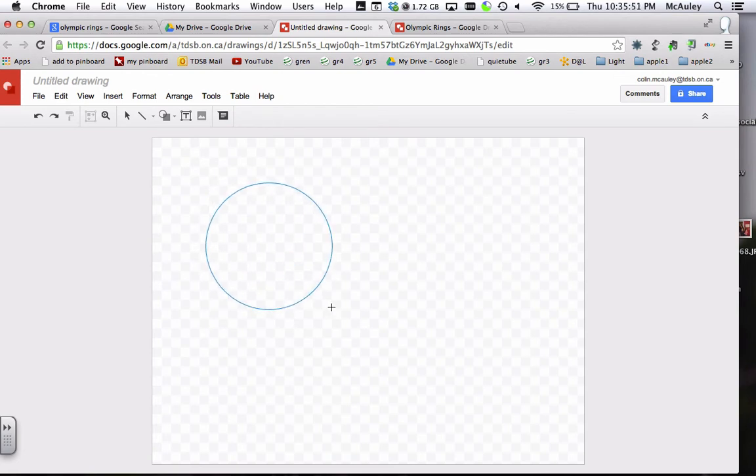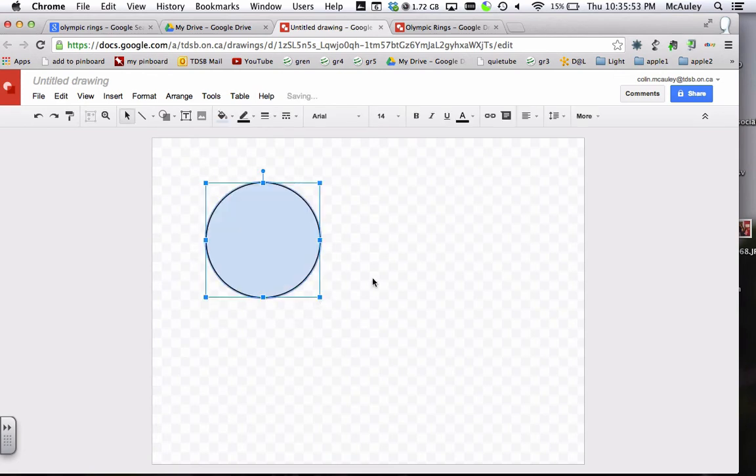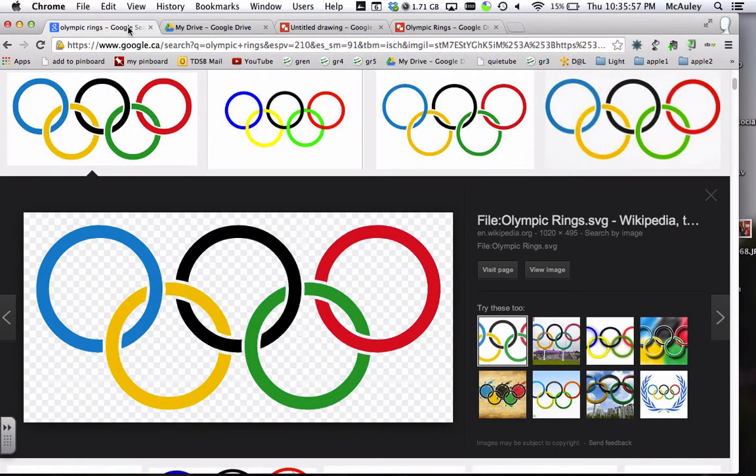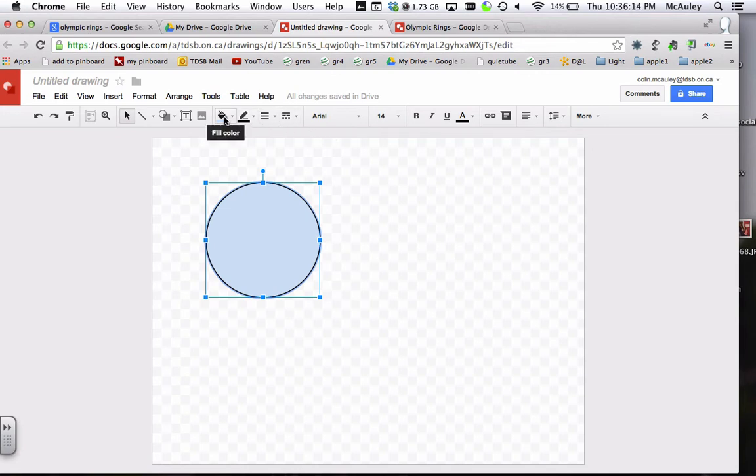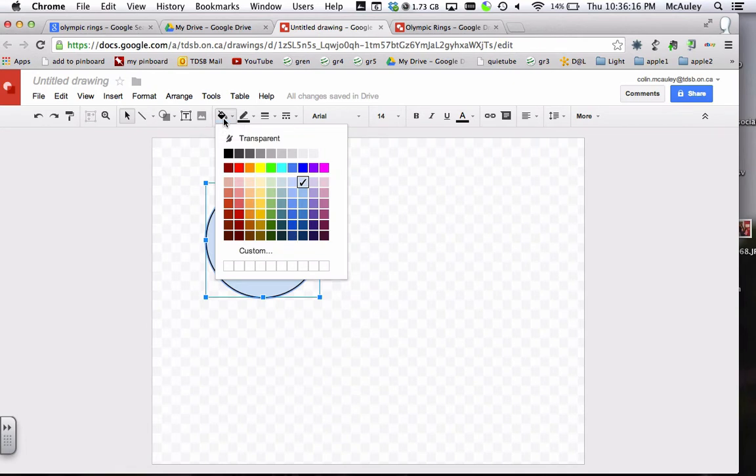So let's say about that big's pretty good. Let's take a look. Well, for the Olympic rings, the first ring does have to be blue. Let's check it out. I do have blue, but it's blue on the inside, and I don't want this inside. So I'm going to click on it and see what tools I can mess around with up here. Well, first of all, the fill, which is a color inside, I can go in there.